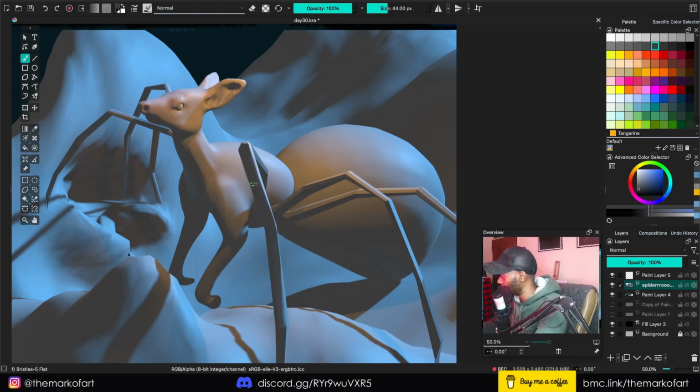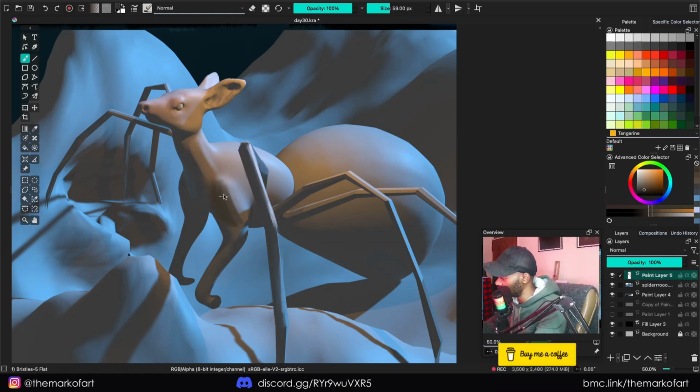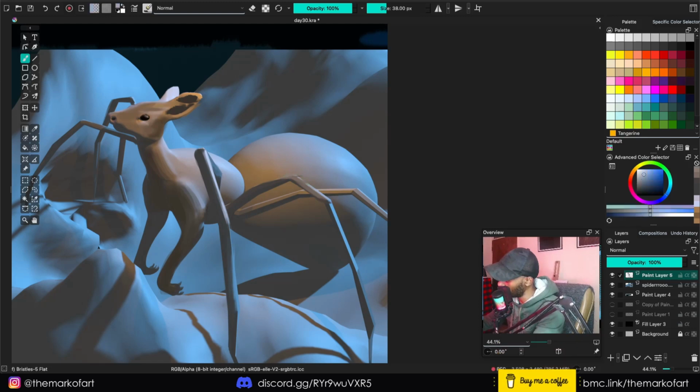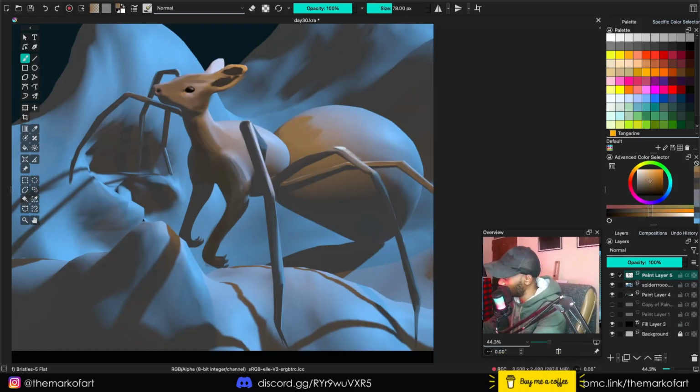Let's just paint over this. I'm supposed to paint on this layer. I want this to be a bit darker. Remember, I want my guy to be black, and I want the eyes to be really black. Here I'm just trying to round in my legs, make them less blocky. To remove some of the 3D-ness, I'm going to paint with this big brush, color picking and coming into these areas. So I want it to look a bit painterly. Is that the word? A bit painterly.